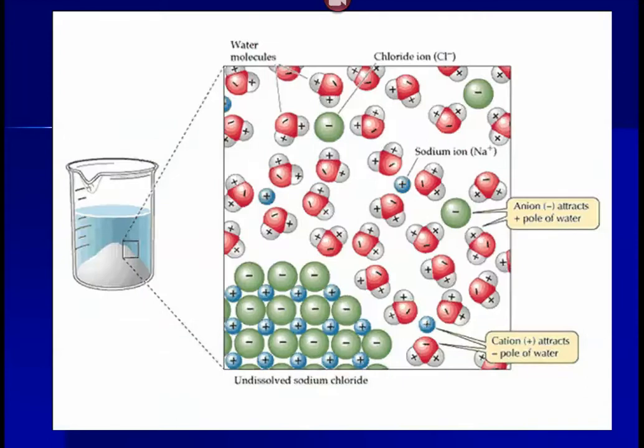This is just another picture. It's literally the water molecules. We've talked about polarity. The water molecule is polar. The partially positive end is attracted to the negative ions, so it's literally being pulled apart, and then the partially negative end of the water molecule, which is the oxygen end, is attracted to the sodium ions. So you kind of get this structure where the water molecules are surrounding the ions.